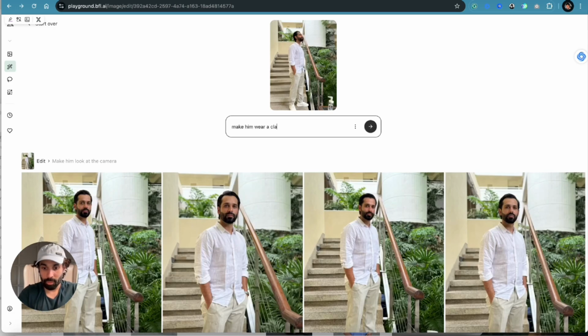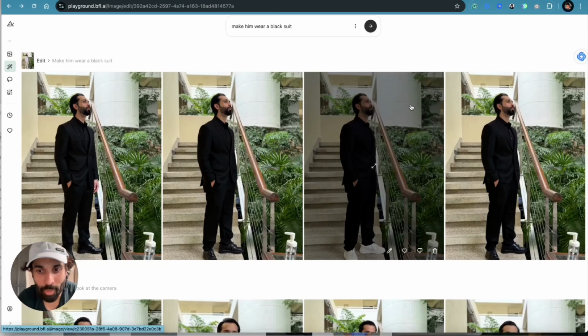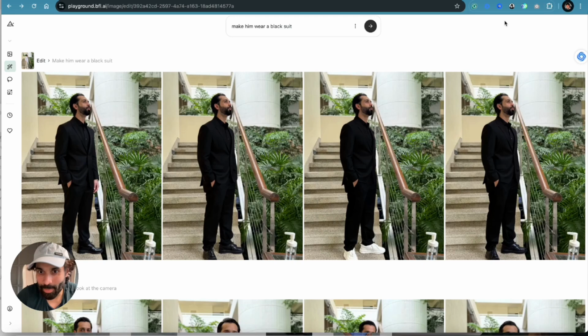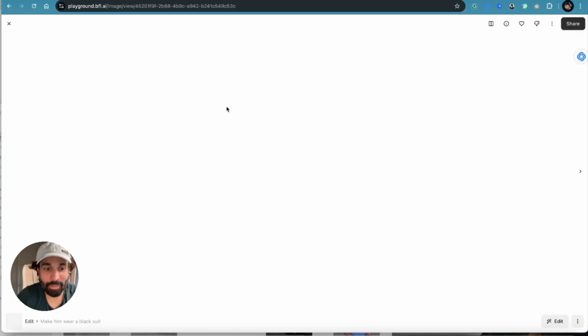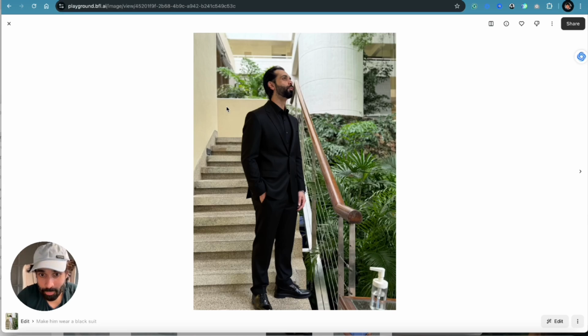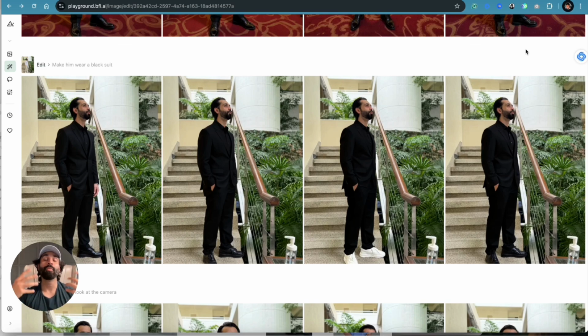Wear a black suit. Let's see, black suit. Oh wow! So the same shoes in this picture. It follows the command that we gave, and wow, you can see this picture and you can see this picture. Exact same face, exact body type, exact location, just a change of the clothes. Wow. If you use the image context and prompt, it can do magic, and I'm still new to it.